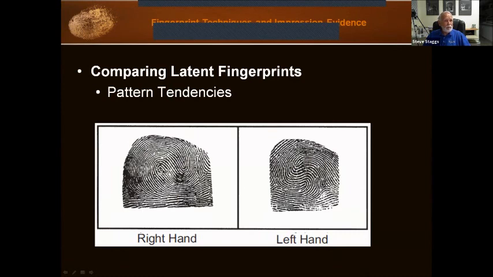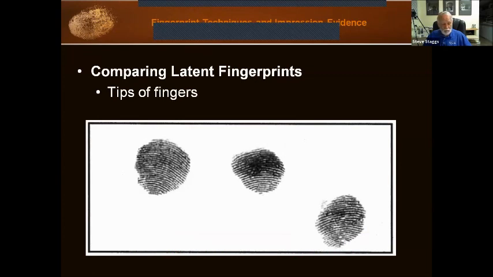In many whirls, even if not a double loop, they have a right or left general slope. Sloping to the right will usually indicate that the examiner will compare the fingerprints with the right hand first. A left sloping whirl will be just the opposite. All right. So if you have a right ascending loop in a double loop whirl, look at the fingers of the right hand first. And we're going to talk about the tips of the fingers for a moment.